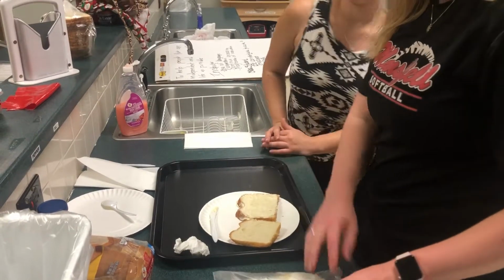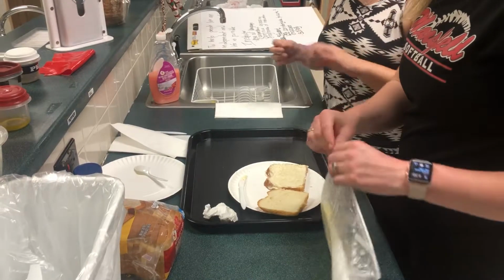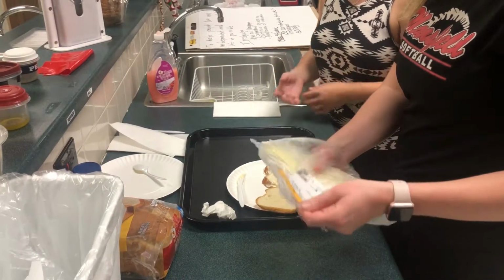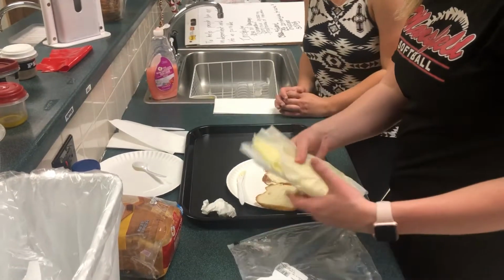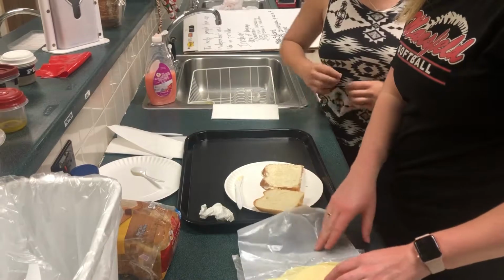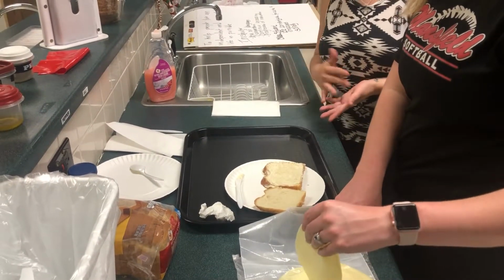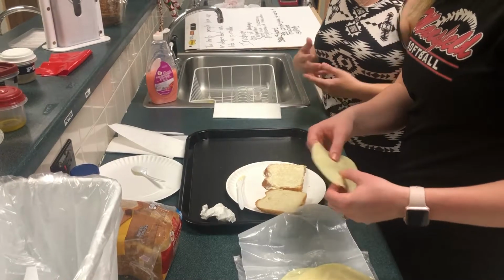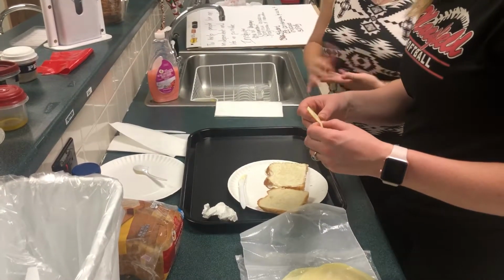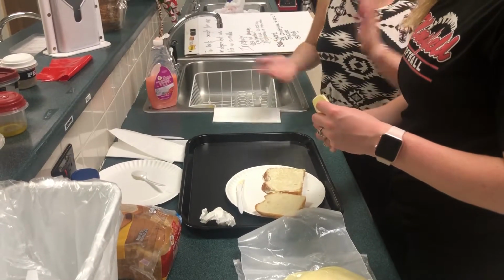Yes. Alright. So it's in a little bit of a plastic bag, it's like a zipper top. And then there's also plastic around the cheese, so it's helpful to take that out. So this cheese, you kind of need to like peel it. Sometimes I'll take the tips of my fingers and feel along to see how thick the cheese is. And it's up to you if you want to go one at a time. Some people like to fold their cheeses over. It's all based on preference. So whichever you feel comfortable with laying it flat, it's all up to you.